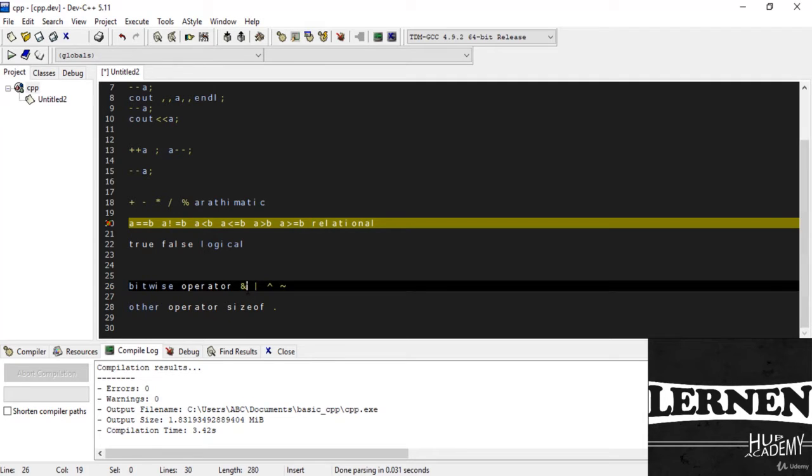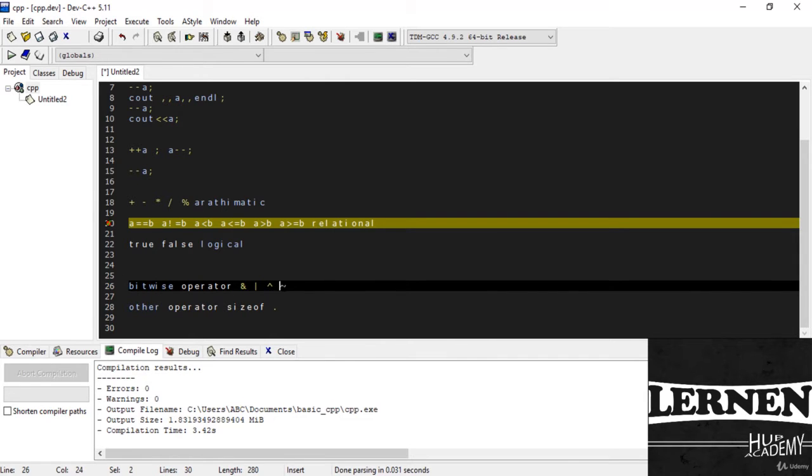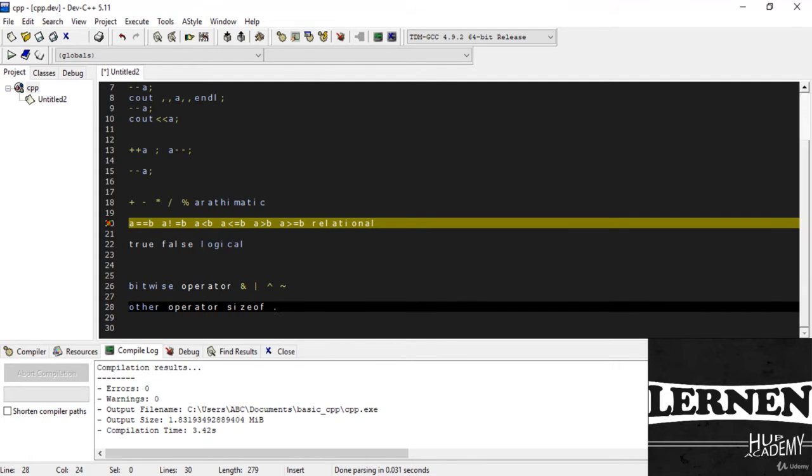In the bitwise operators we use AND, OR, XOR, and NOT. In other operators we study the sizeof operator and the comma operator. So this is the comma operator.